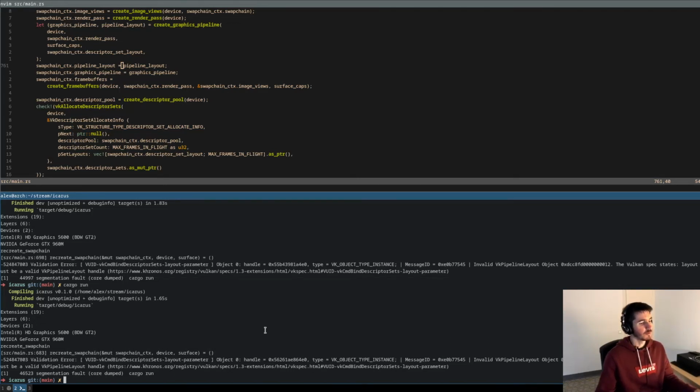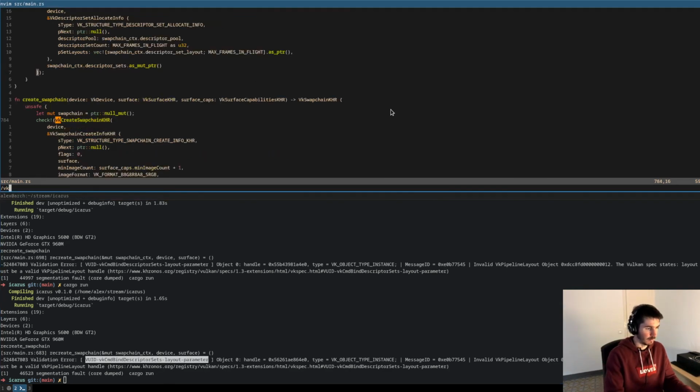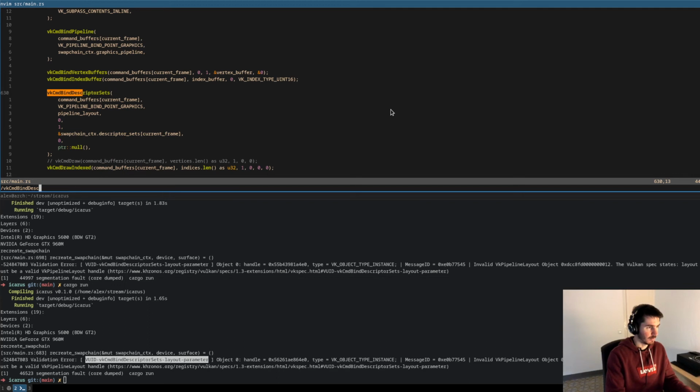We seem to not have a valid pipeline layout. Where exactly? After we recreate the swap chain, bind descriptor sets layout, pipeline layout.